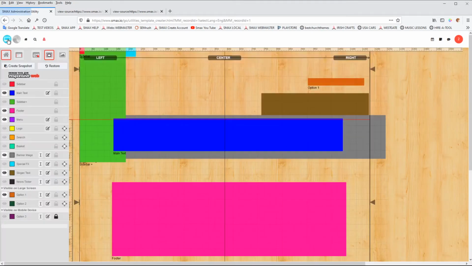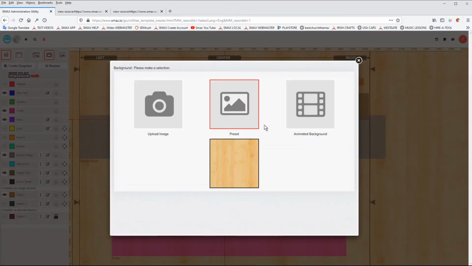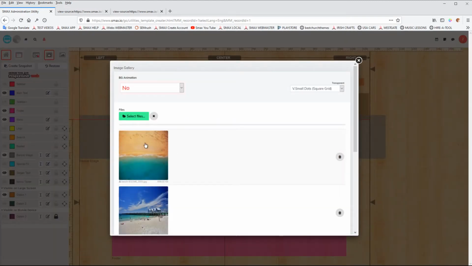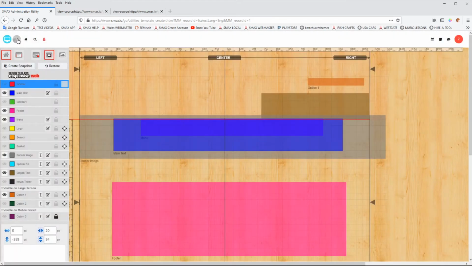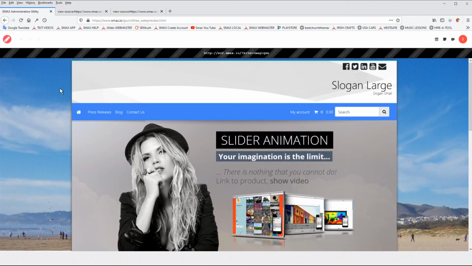That's quite nice. But now for our home page, we make sure this is selected, we're going to have our slideshow. So we're going to have animated background. We're going to have this slot working. For this to work, we need to activate it. Activate, yes. So now we're activated. We can always refresh that. It builds up the template shell, and now we've got our images over the top.